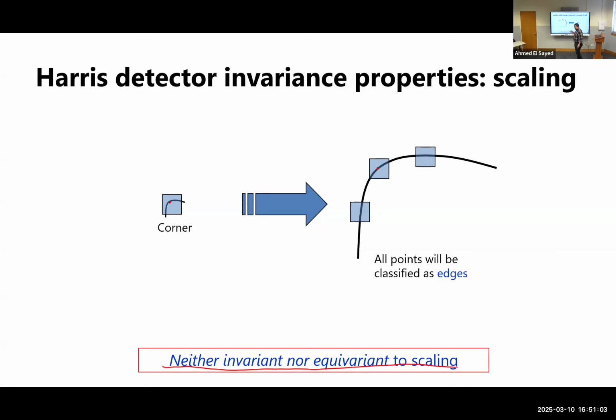If my features suffer from the scaling invariance problem, what does this mean? It means that if I hold my camera right now and capture a picture of this bench, then I approach a little bit and capture another picture, and I try to match between them, I will not be able to find matches. Because the corners detected here are completely different from the corners detected there. Some of them will be detected here, not there, and vice versa.